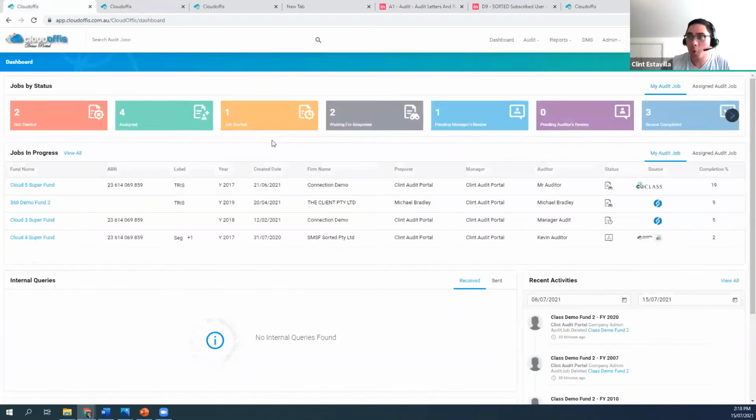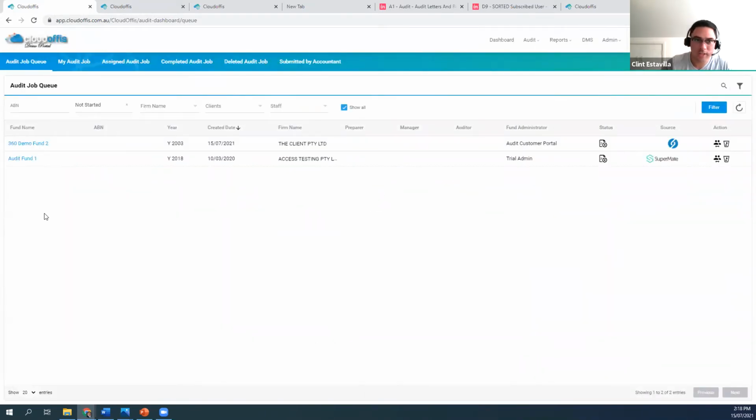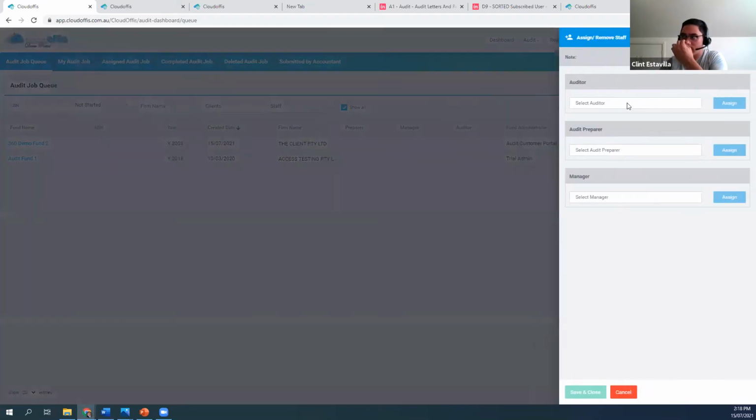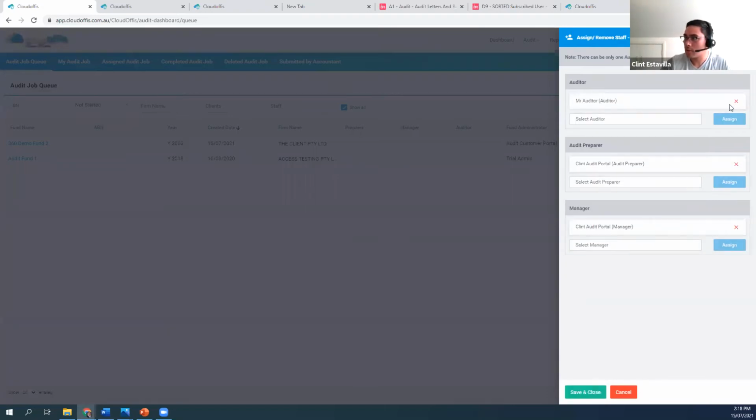So now we're back into your portal. This is your Cloudoffis Auditor Access. Once a job's been created by your customer, it's going to be sitting over here in the not started queue, that far left box. All you need to do is assign the staff. You can have up to 3.